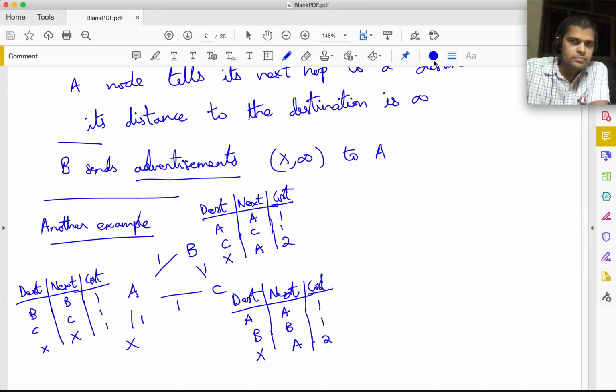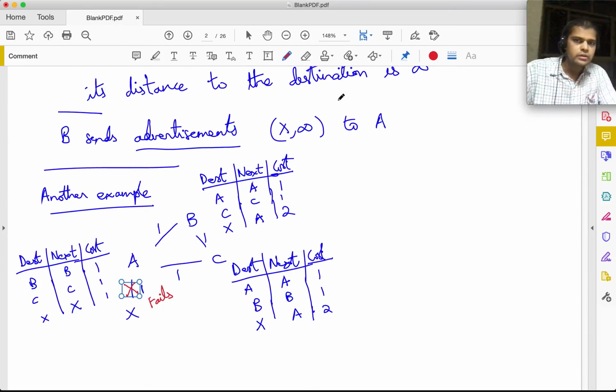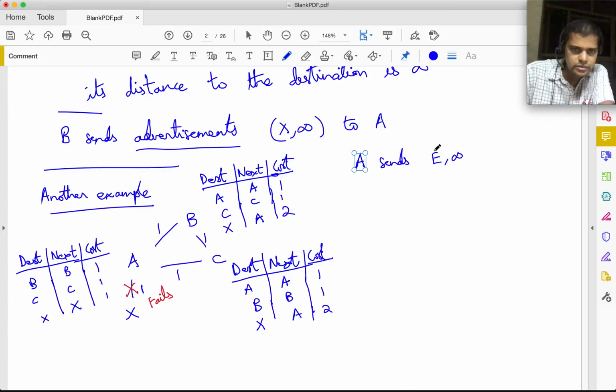So now let's suppose that this particular link actually fails. So what's going to happen? A is going to send a triggered update. It's like an emergency update. So it says that my distance to X is infinity.